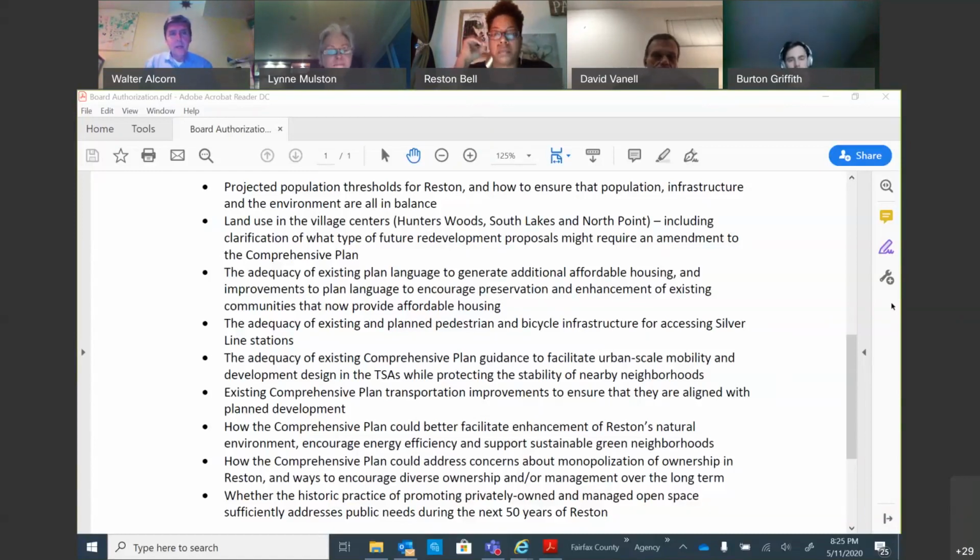Potentially, yes. Remember, this comprehensive plan is really a long-term vision for the community. And typically, this process does not get involved with who owns a property, the number of owners, that type of thing. This is a little bit different, but one of the things I've certainly heard a lot of people talk about over the past year or so is the monopolization of ownership in the core of Reston Town Center and some of the challenges that's created for various members of the community.